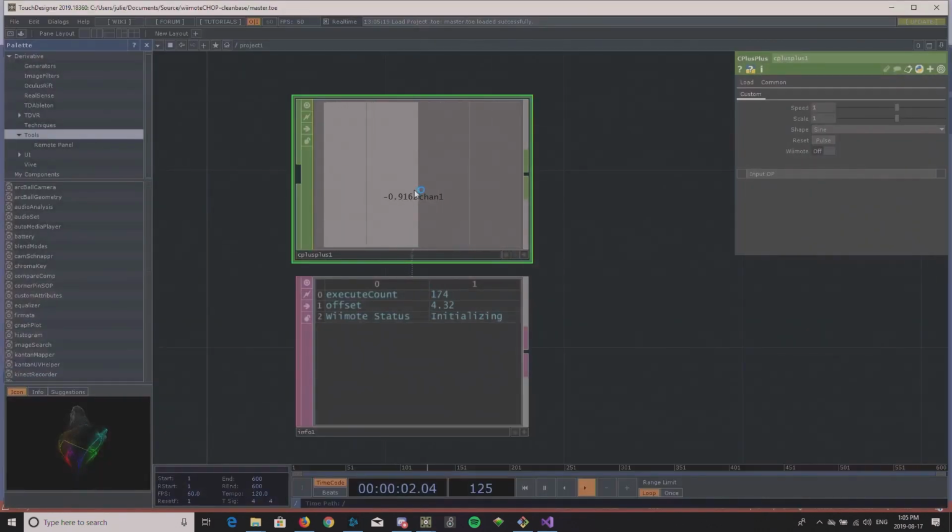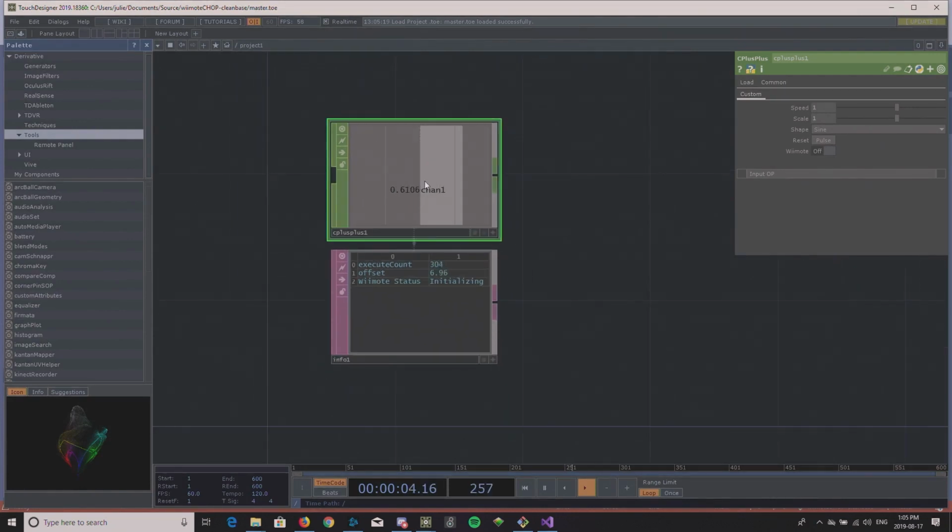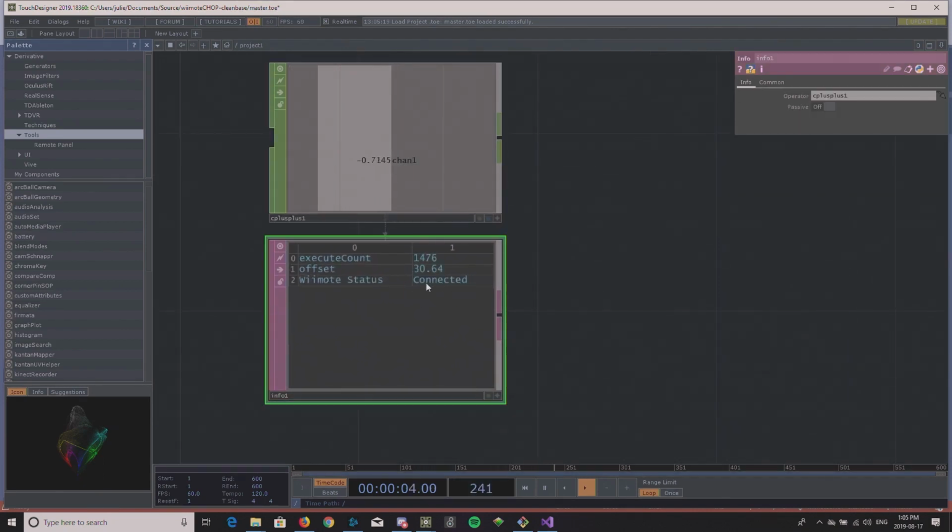What it said was unable to load DLL, but it doesn't say it's the other one. It just says unable, so you don't know, and you don't even have an error. So it vibrated. So yeah, basically, if you go in custom and you click the remote button, so I just crashed my sketch because we don't have any way. Now it vibrated for me. So basically, and if I look at here, remote status connected.